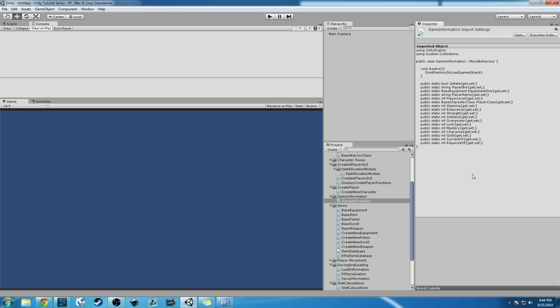What I do is I store all the data in that script. If you want a seamless world, then you attach it to an object and never destroy the object, and it stays with you the whole time. It allows me to not have to continue to load from player prefs or from whatever save file you decide to create. All the information is stored on the character, and whenever you save at a save point, or when you exit the game, all the information from that class can be immediately saved off into player prefs or some database or however you save your information.